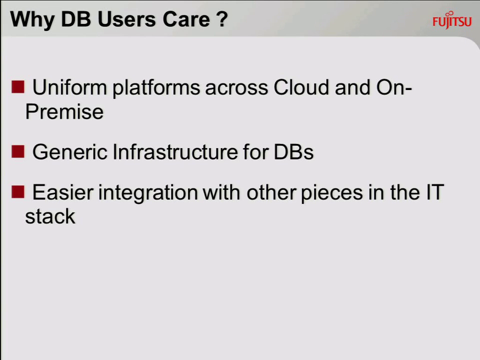Unified platforms across cloud and on-premise. If you look at Oracle's database appliances now, they actually have OpenStack inside. It's exactly the same platform as they have in the cloud. If you go to Oracle Cloud, it is built on OpenStack. The DBaaS services available in their cloud platform are exactly the same as the ones you get in your Exadata.